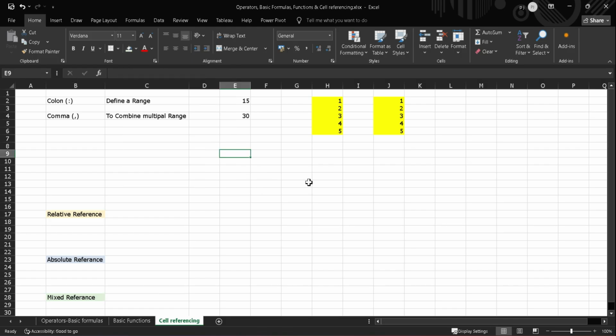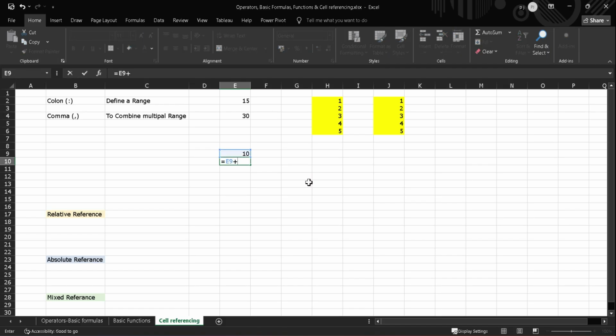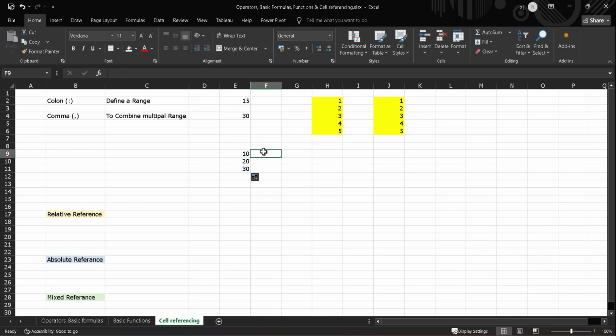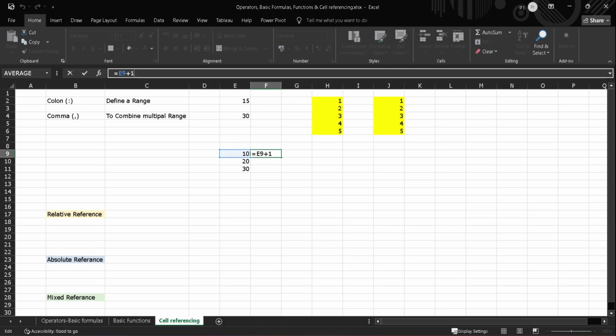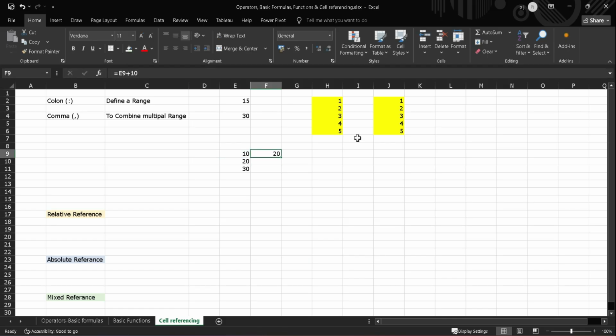Let me make a table here. Then I'll add this. Then I'll drag this. Let's say 30. I'll do this here also. Make it 10 and drag up to here and drag this formula here. So again, this is my table. I'll mark this with the yellow color and make it bold.